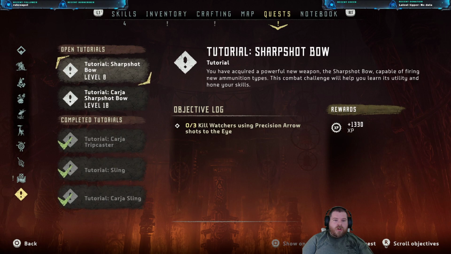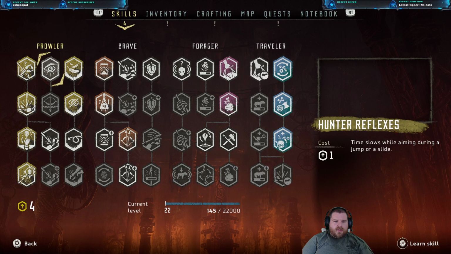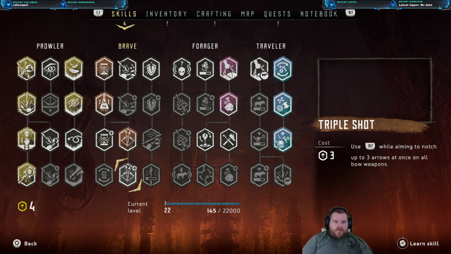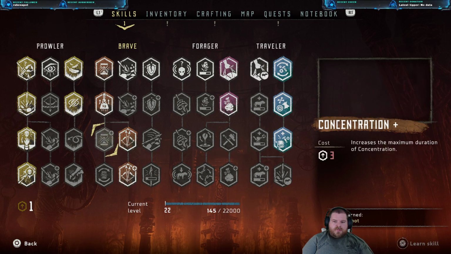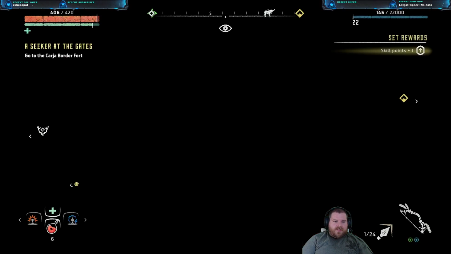More tutorials. Oh, for the sharp shot. Kill watchers using precision arrows. Precision arrow shots to the eye. And remove machine parts using the Terror Blast arrows. Okay. More skills. All right, let's get that triple knock going. Oh god, we're still slow on this. So yeah, definitely want to get that. Definitely need to get that as well. So we'll work on getting that next.